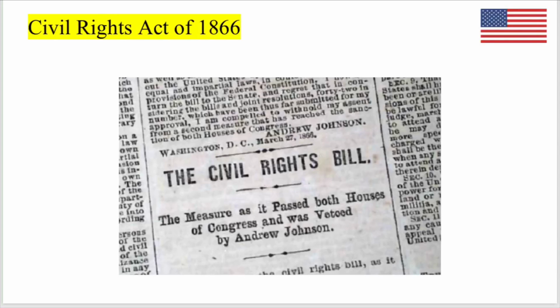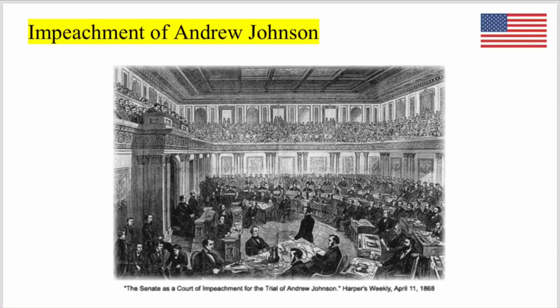citizens, so that made Dred Scott not a thing anymore. And it also provided a legal shield against the operation of the Black Codes, as seen earlier. So Johnson and the Republicans really didn't get along well, because of course Johnson was a Democrat from the South before. And so Congress passed the Tenure of Office Act, and it was basically prohibiting the president from removing a federal official or military commander without the approval of the Senate.